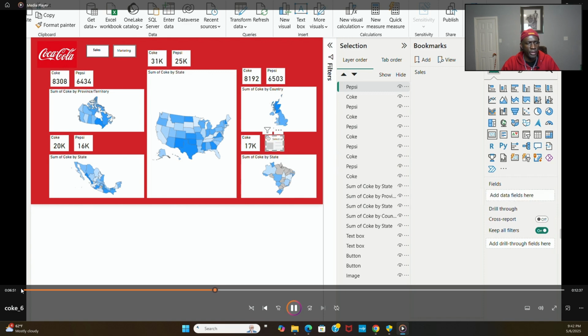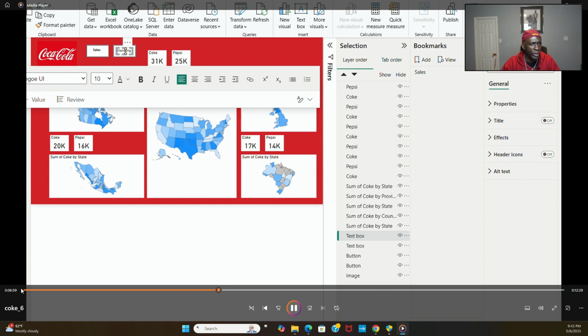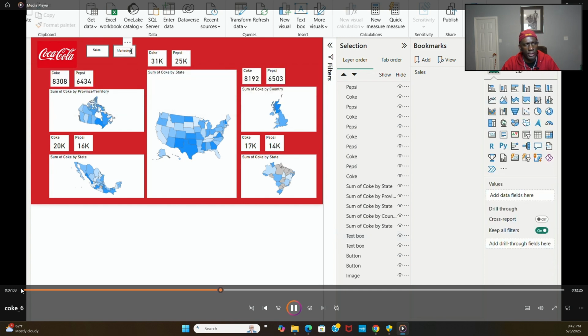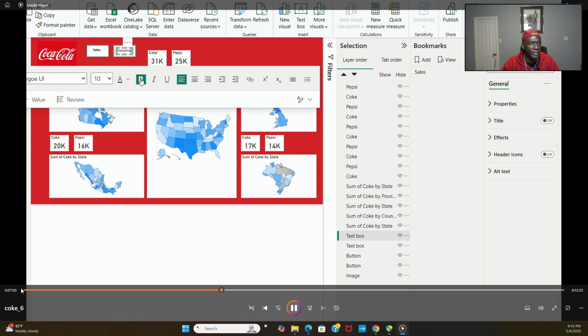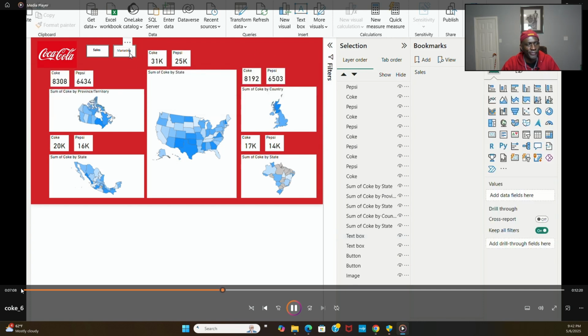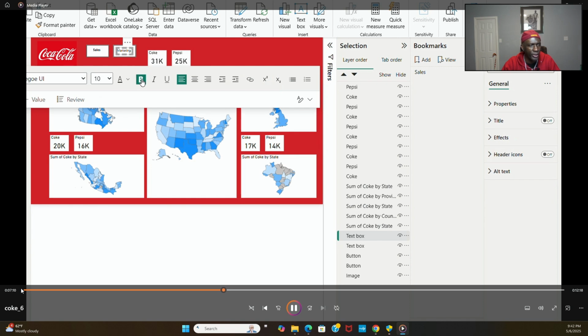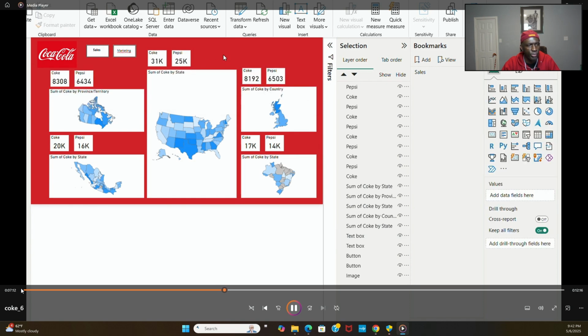Now we've got the Coke data for Brazil, and we have the rival data for Brazil. We have the Coke data and the rival data for the United States, Mexico, Canada, the UK, and Brazil.